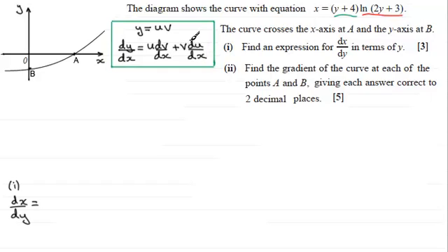So if we use this basically, what we've got is two functions of y though as I say this time. So all we need to do is just take one of them, let's say we take the y plus 4, let's just write that down, y plus 4, put it in brackets, and we multiply this now by the differential of the other function.